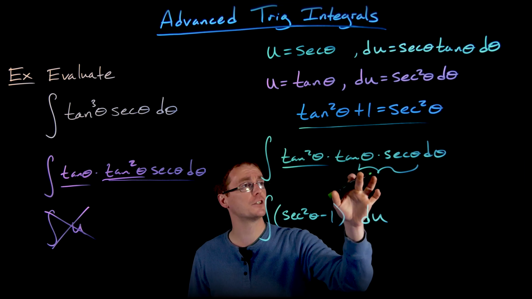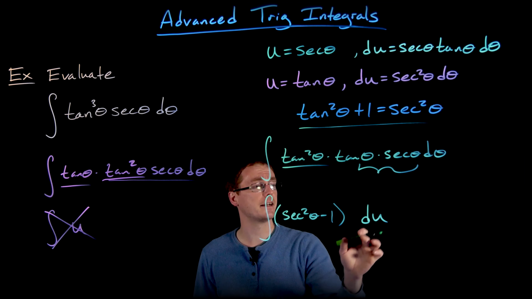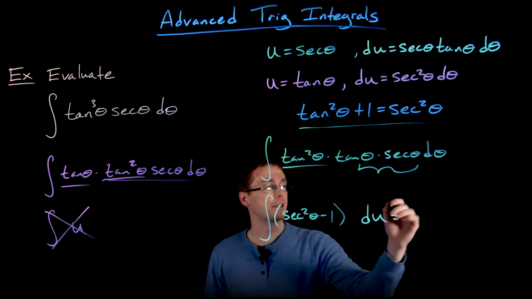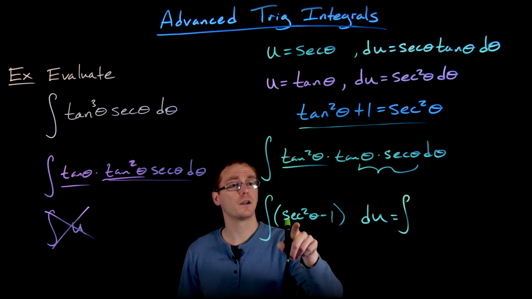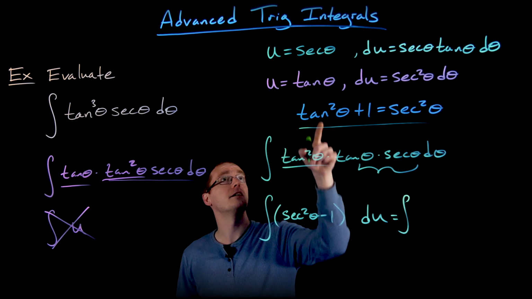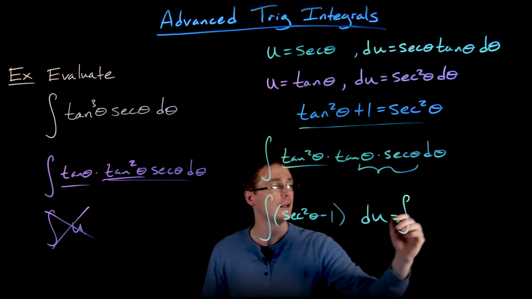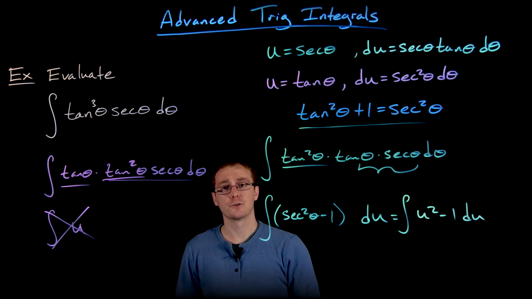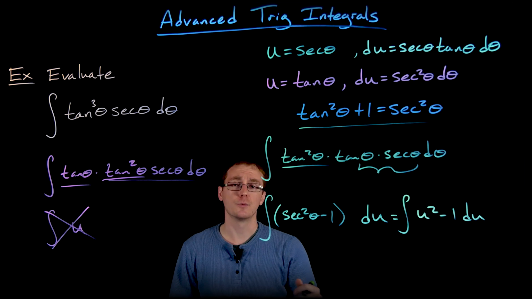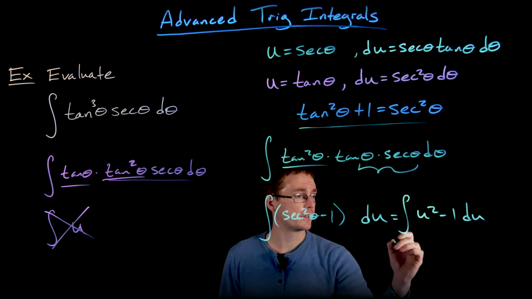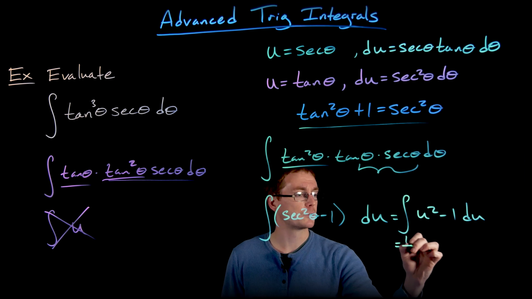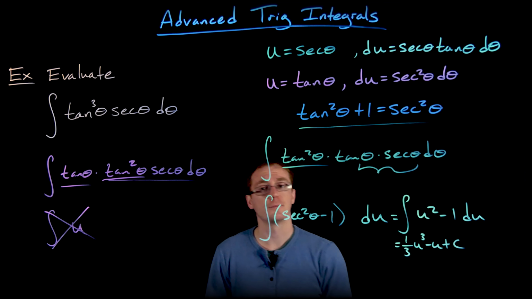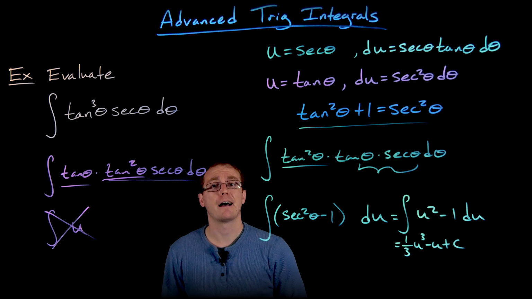So going from here to here, we've swapped out using our Pythagorean identity. The product of tangent of theta, secant of theta, and d theta became du, the differential of our new variable. And so now we can finish this substitution off, because what is secant squared minus 1 in terms of our new variable u? That's just going to be u squared minus 1. And so now our integral is written in terms of just u, so we can find its antiderivative very quickly as well, just using our power rule. It's going to be 1/3 u cubed minus u plus some arbitrary constant of integration. Got to have that plus c.